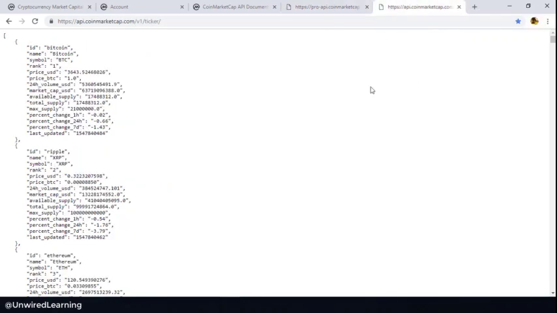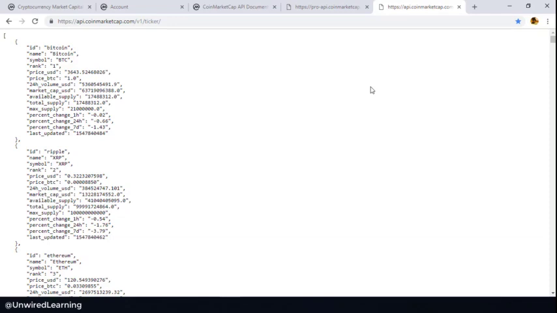The last one is 3,185, I guess. So I get all the information of all these coins according to their rank or according to their ID. So that's how an API works. We have different parameters, different URLs and all the different things. In the next lecture, we will be talking about how to get this data into our command prompt or into our program or into our script and start using that data.